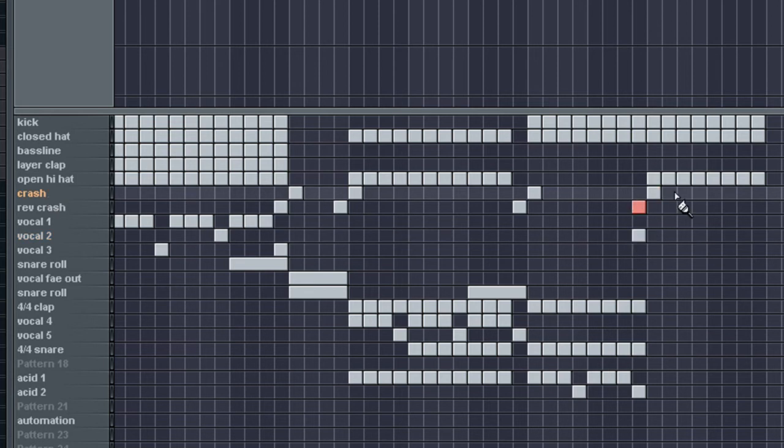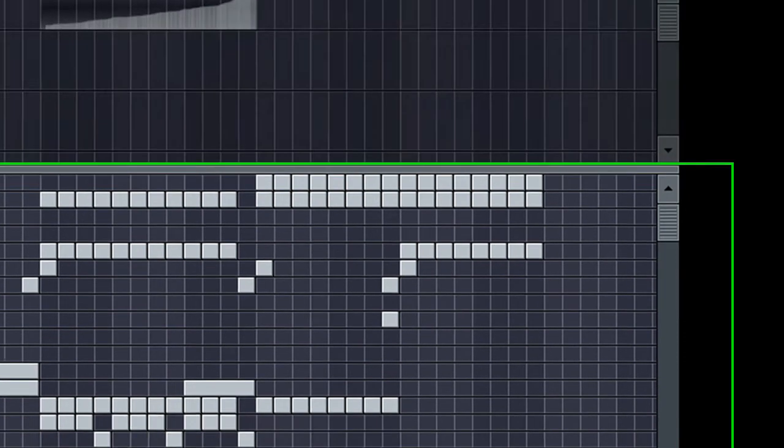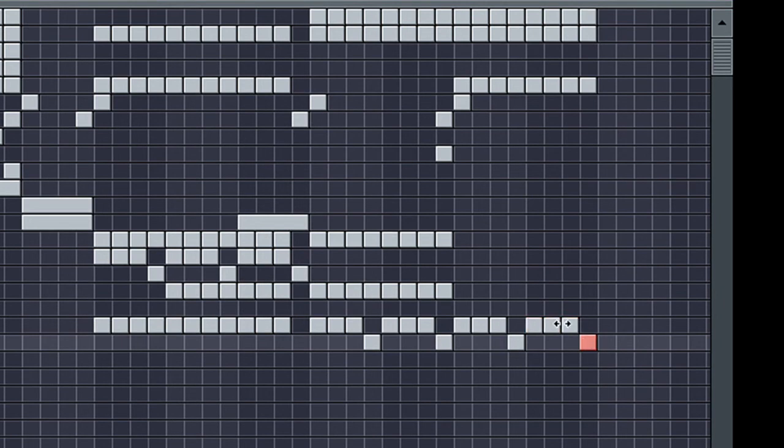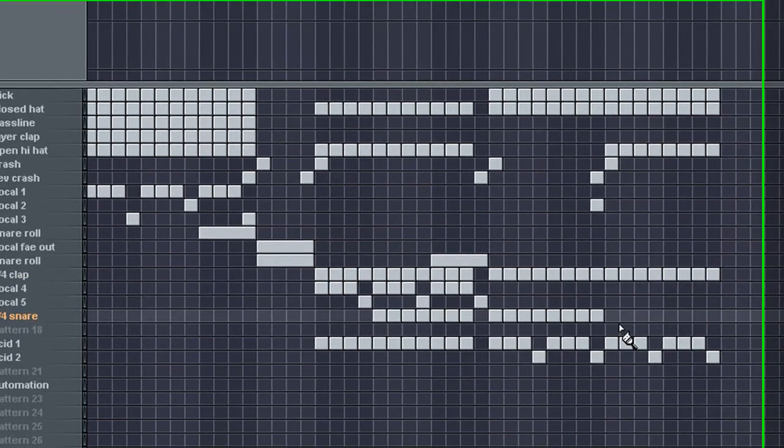You don't have to add in a crash so many times, but once again, depending on how you want to work, you can go ahead and add as many times as you want. And the synth, we'll continue that, break that right here. And we will finish adding in the rest of the tools that we need. The 4/4 clap and your 4/4 snare.